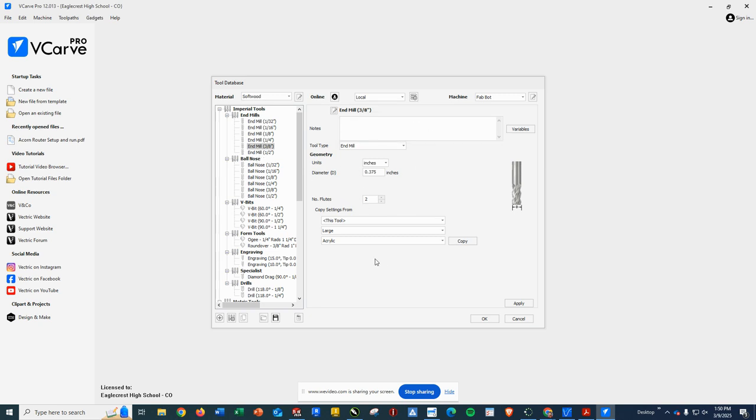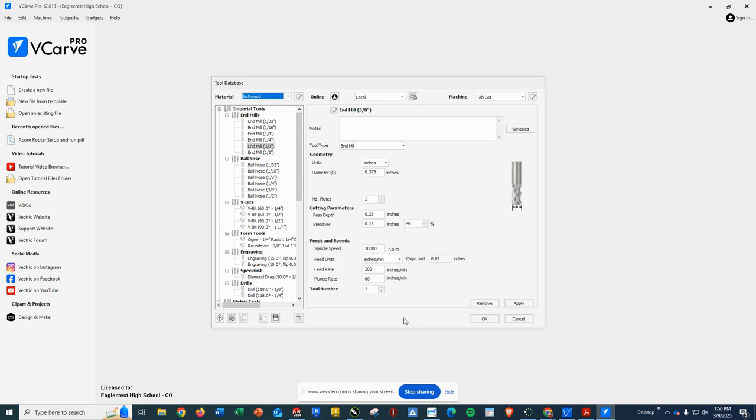It's got some settings already. When it says copy settings from, we're going to drop down where it says acrylic and change to softwood, because softwood is what we're going to do the majority of our projects out of. So I'm going to change from acrylic to softwood, and click copy.